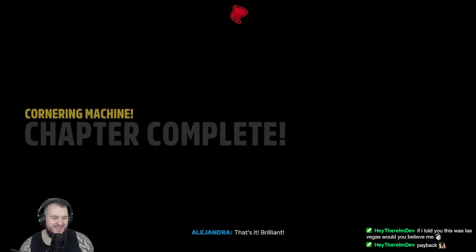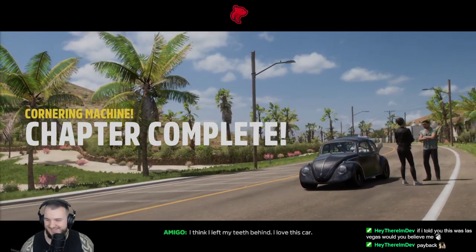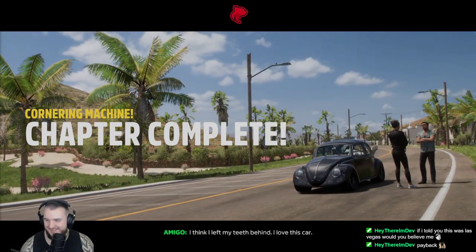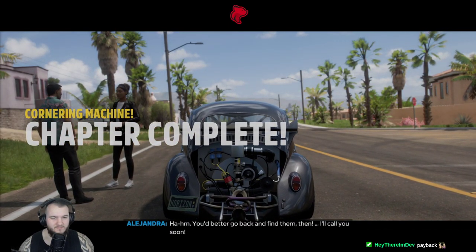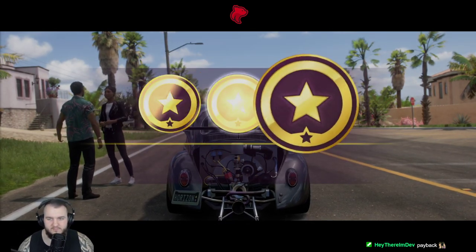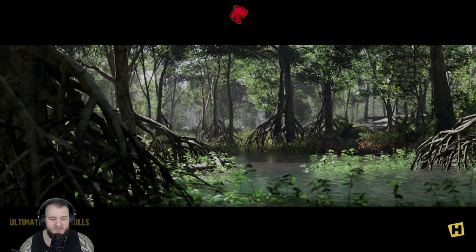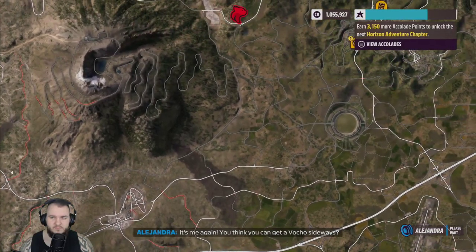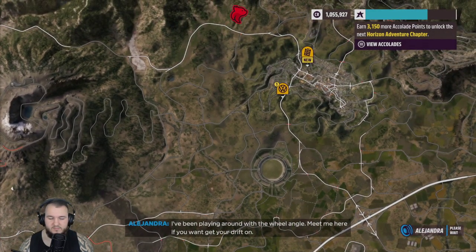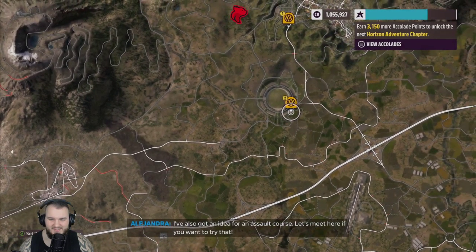I told you this was Las Vegas. Brilliant. Would you believe me? Hey, you back. Okay? I think I left my teeth behind. I love this car. You better I go back and find car. Them then. I'll call you soon. We beat that way faster than I was expecting to. It's me again. You think you can get a bocho sideways? I've been playing around with the wheel angle. Drifting. Meet me here if you want to get your drift on. I've also got an idea for an assault course. Let's meet here if you want to try that.